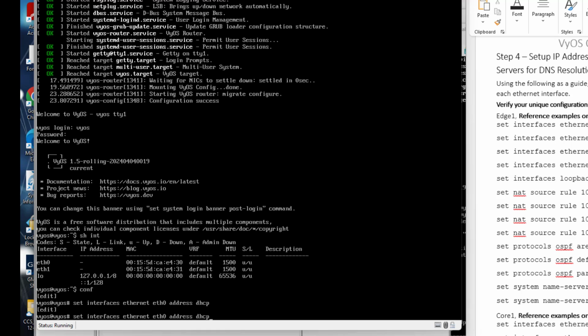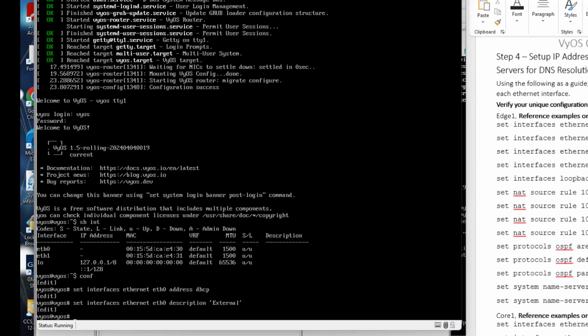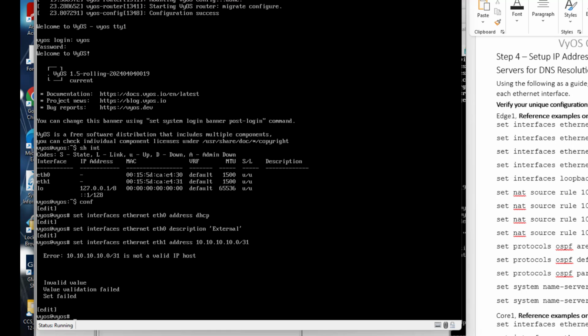Up arrow one time, get rid of DHCP in the word address, type DESC for description, in quotes, external, close quote. Up arrow twice, get rid of ETH0, replace it with 1, address, and my address is 10.10.10.10.0/31. Enter. Oops, what did I do wrong?